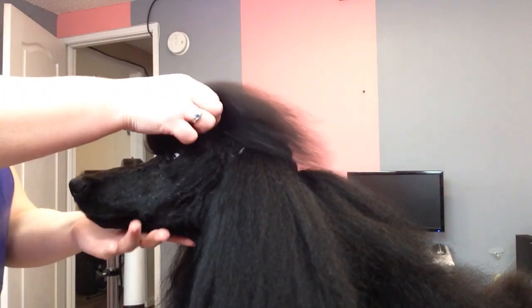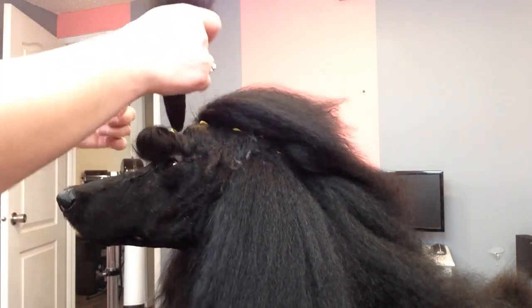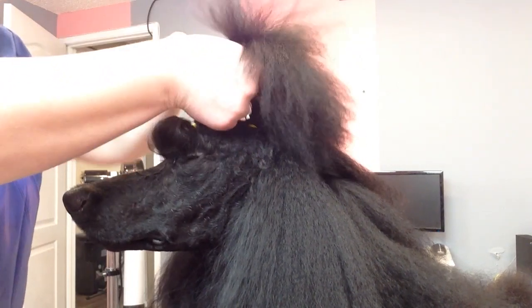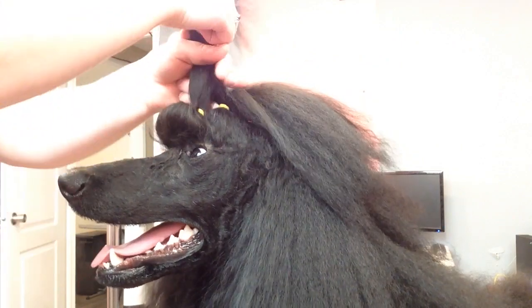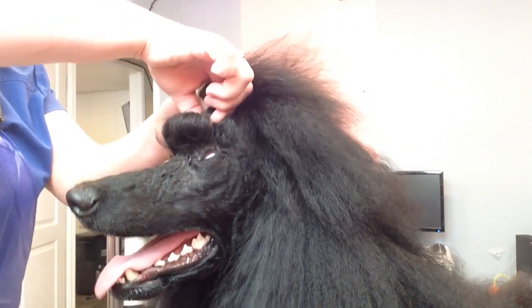So that's that. Now we're going to take out this band that was just holding things, and instead of taking a little section here, I'm going to take the whole section and take hair from this last section. You want to make sure you're not pulling it back, because if you pull it back you see what happens to your bubble — it just goes up. So you kind of want to pull it more forward. Don't do it too tight. I always find I have to pull the bubble down a little bit, going behind and pushing it in.